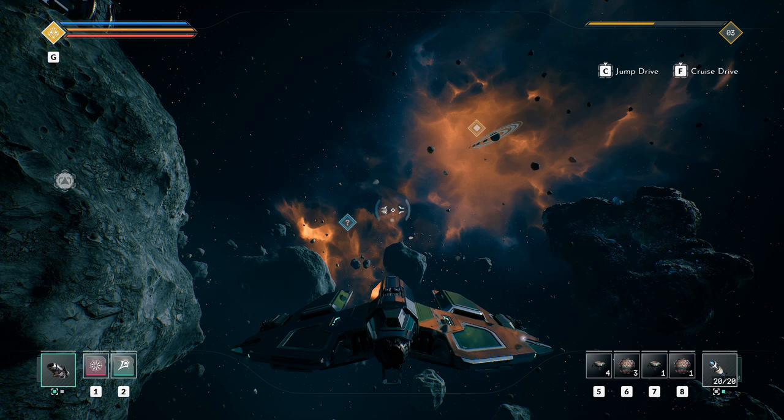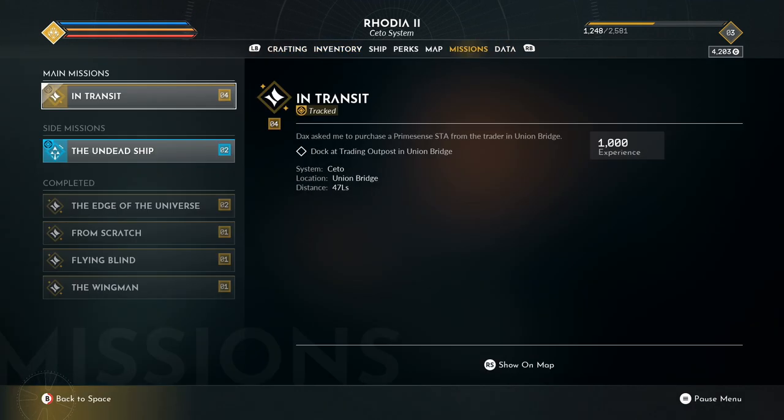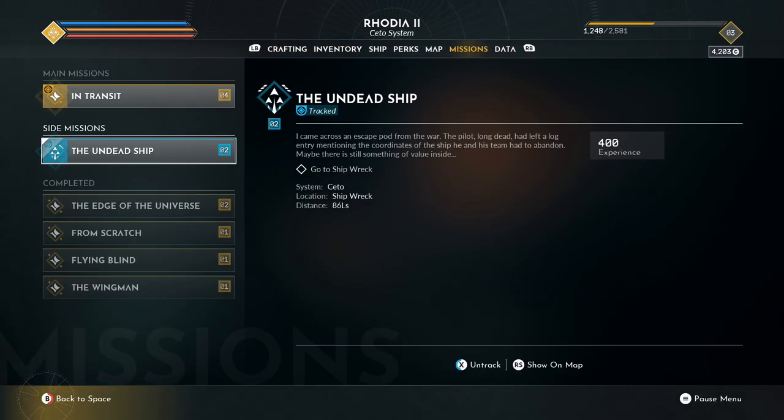I'm Calmputer, and I want to check out that undead ship I found a mission for. Yes, I came across an escape pod from the war. The pilot, long dead, had left a log entry mentioning the coordinates of the ship he and his team had to abandon. Maybe there's still something of value inside. Go to the shipwreck, and it's the blue marker.